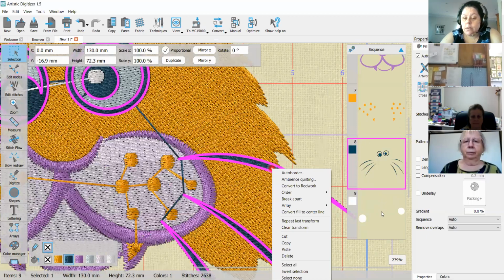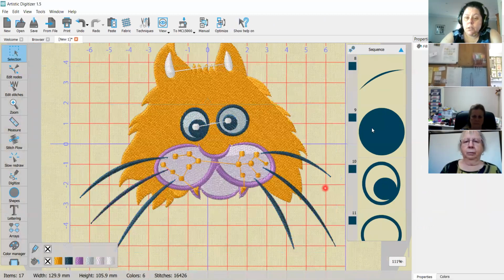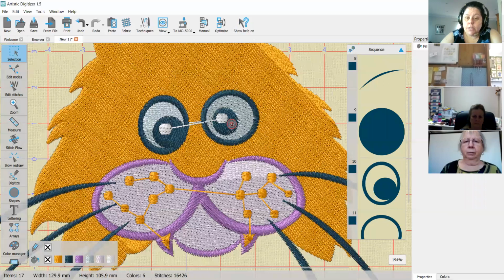So now if I zoom out and have a look in our sequence, you can now see that they've all broken apart. Whereas before we had the eyes and the whiskers all together in one box, they're now all broken apart. So if we click off and then we come in here and we click on his eye, you can now see that they've broken apart.